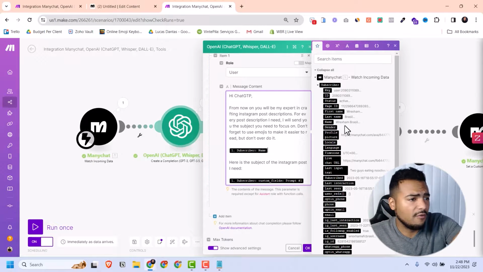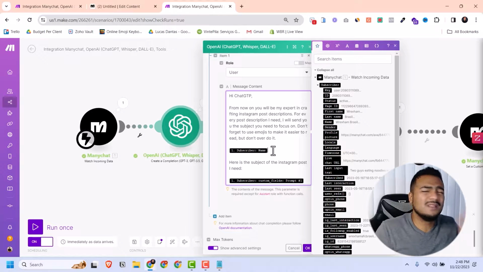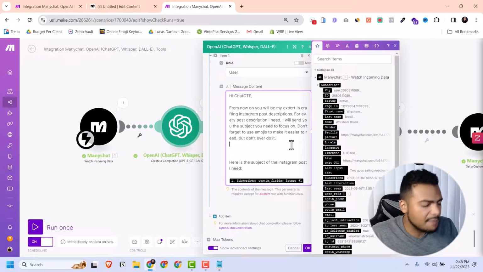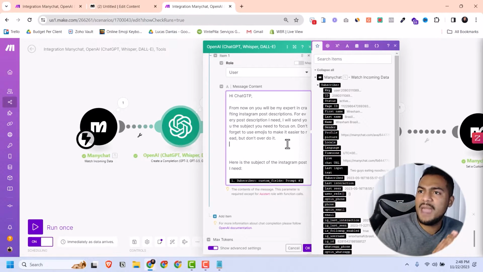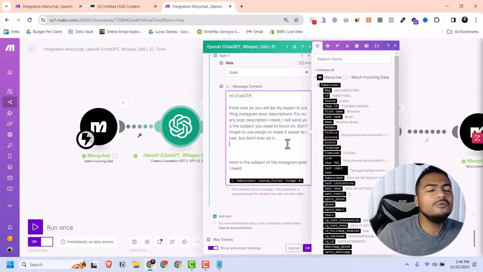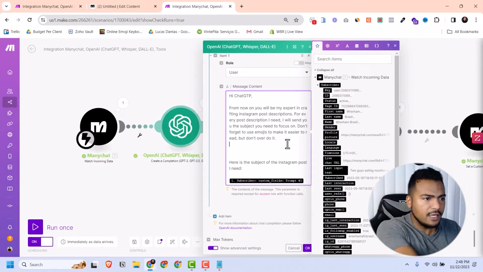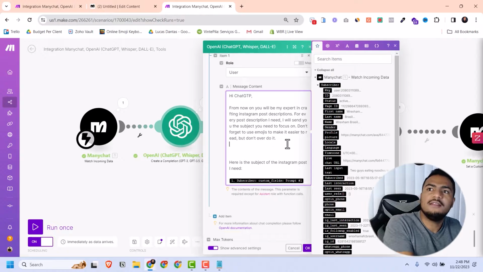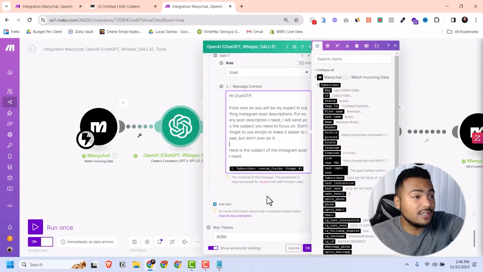I'm using my other profile, that's why it says Rex and Brazil, but don't worry about that. You can include the name of the person, because then you can make your message more personable. So you're going to tell ChatGPT, hi ChatGPT, I have John Doe with me, you use the tag, you don't have to use the gender, and they need help with the following. And then you're going to use the tag for their response. And then you can finish this message content, because this is going to be your prompt.